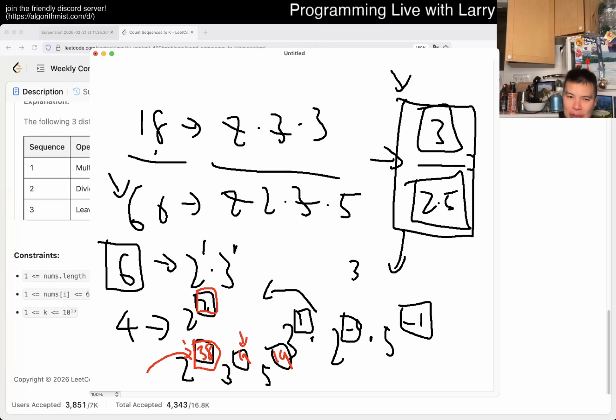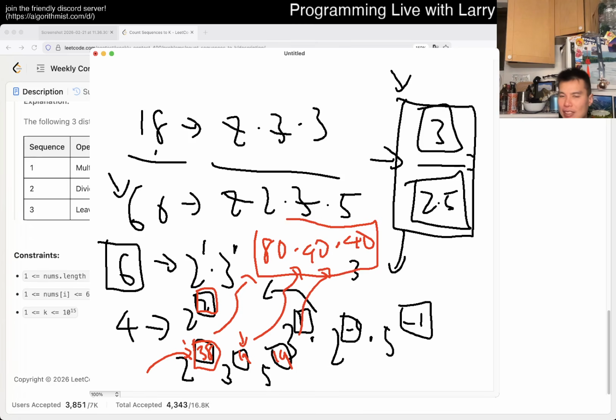So if you multiply these by 2, and I think you have to add in 0, but whatever, roughly speaking, I just say that this is equal to 80 times 40 times 40, right? So that's the number of possible fractions that you can have. It could be a whole number fraction, but that's the number of fractions you can have. And then now it's just this times n, right?